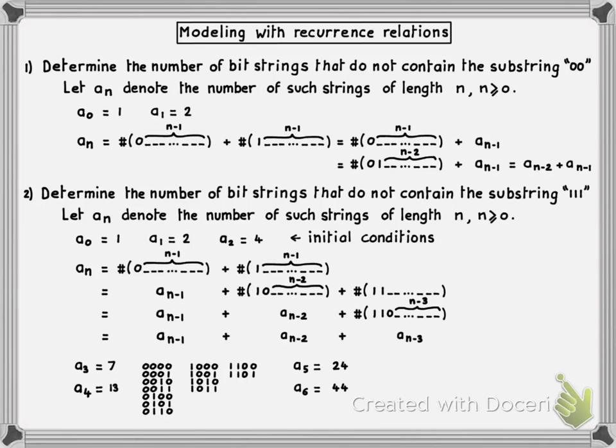So in conclusion, we were able to derive a recurrence relation to solve this counting problem, which is much easier than actually listing all the strings and counting them. Now, it's not quite as good as having a closed form formula because you have to compute the terms one by one, but it's still a pretty nice solution to this problem.